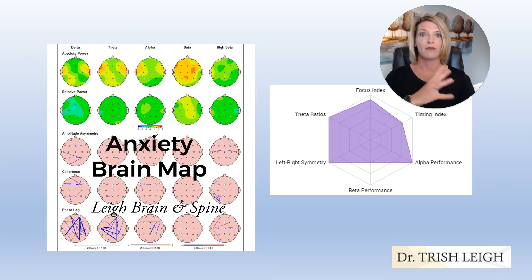It's levels away from optimal performance. So when we see yellow to orange to red, it means those areas are using too much of the speed that we see in the map. And here we see that beta, the fast processing speed, is being used too much. So what this produces is higher levels of stress and anxiety.